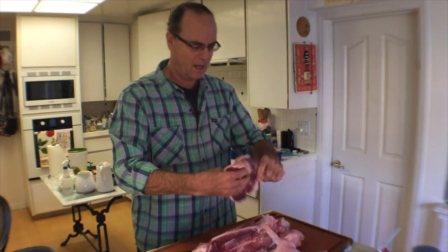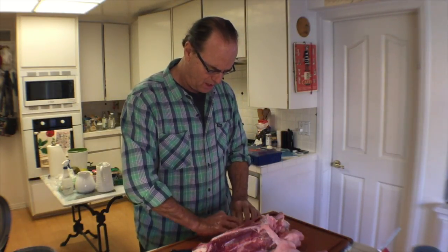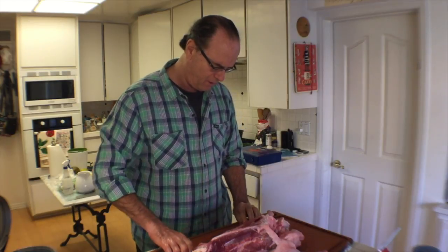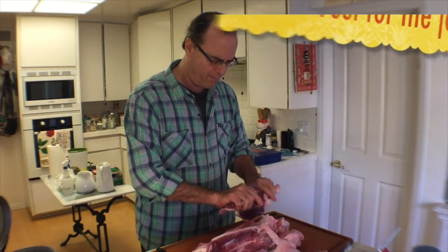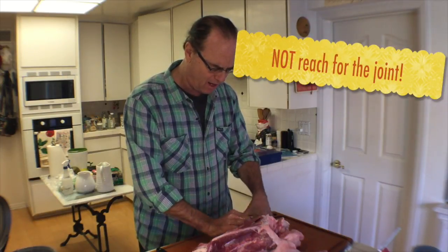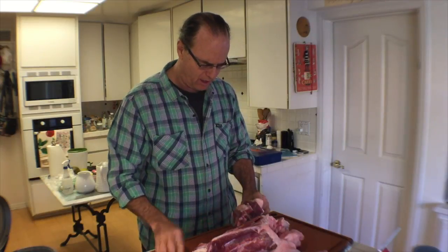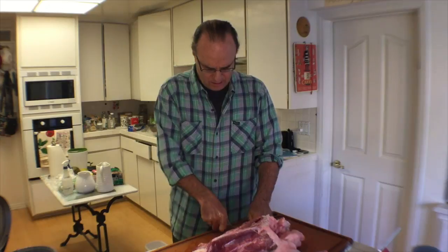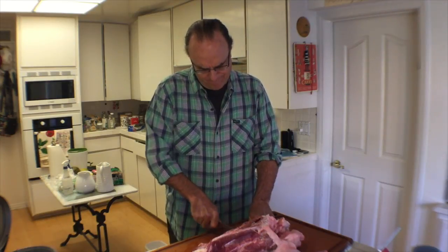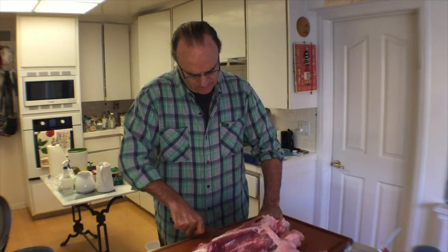the leg and the thigh, and then what we're going to do here is do the same thing, divide them. How do you do that? Let's see. I think you feel for the joint, make a little incision somewhere here, and then crack it. See that? Hear that crack? And then cut right through. See? Right there. And I hope I don't slip, but if I don't slip, it's working pretty well. Okay, good.